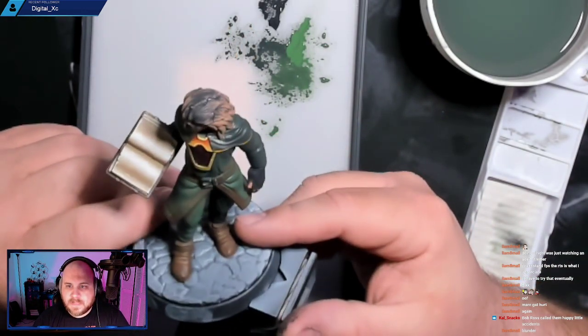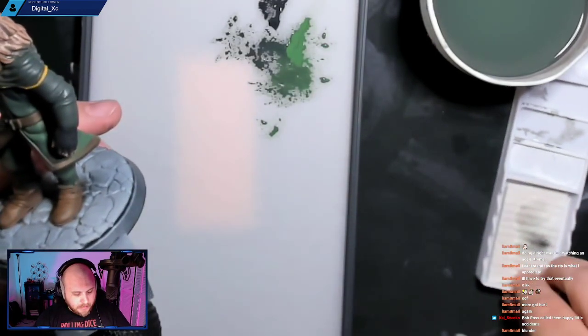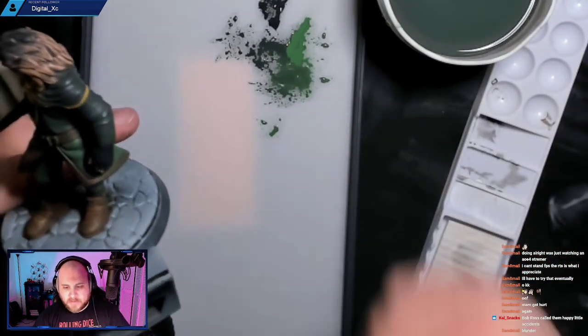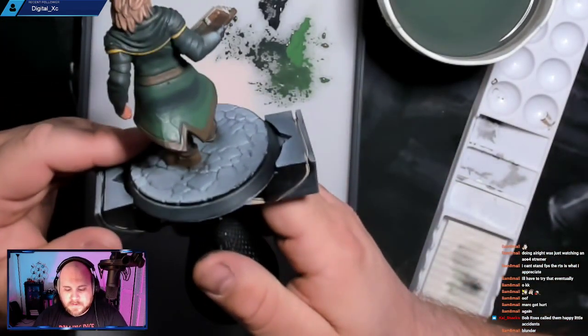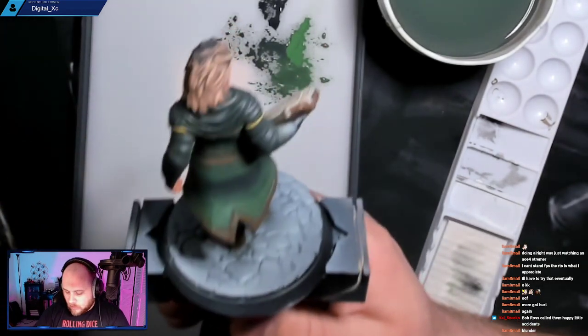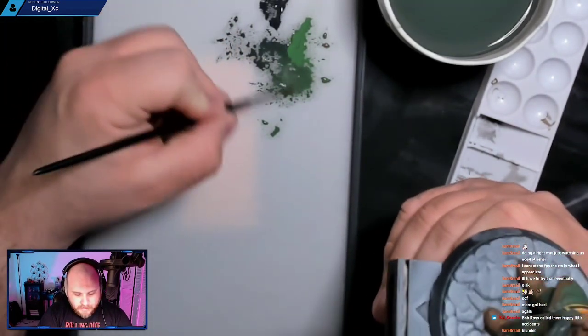Again, it's just his hair, and thankfully the black gray that I was using for his hair is the same color that he dropped into. So all I really need to do is go back and do some more of that dry brushing that we did on Monday, and it'll be back right as rain.